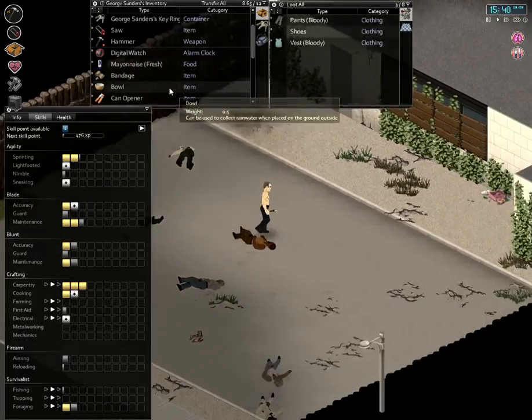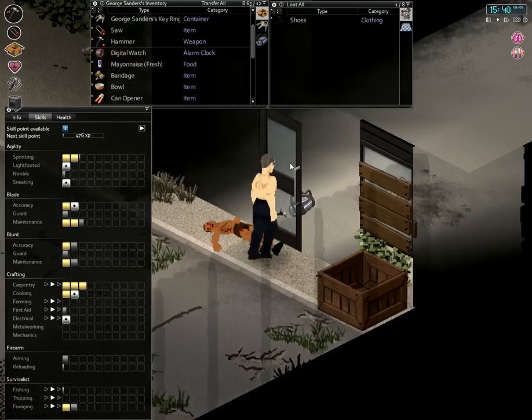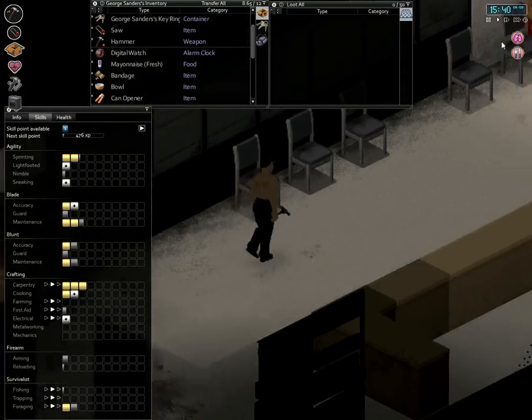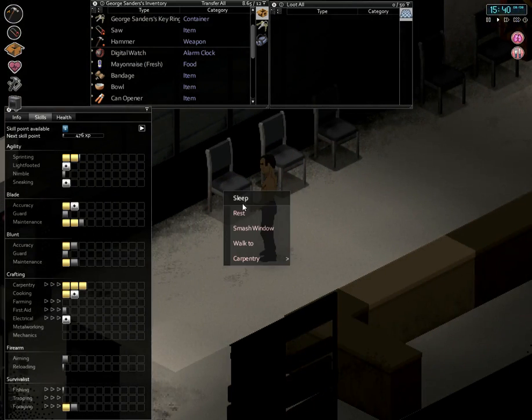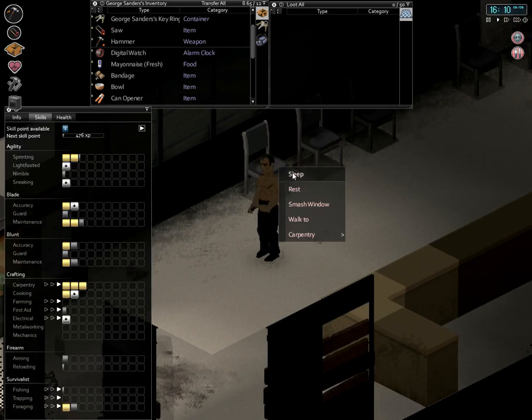In the last episode I managed to build the wall and get my carpentry up to 3 so I could actually build the doors to secure my base. So that was brilliant. Hopefully. Just screw it, sleep.